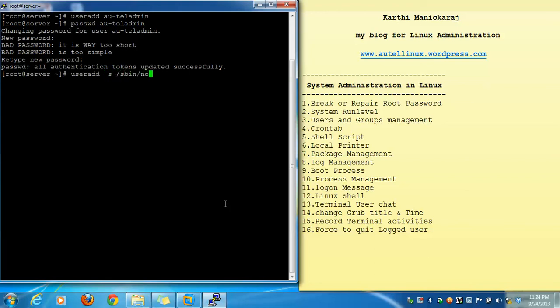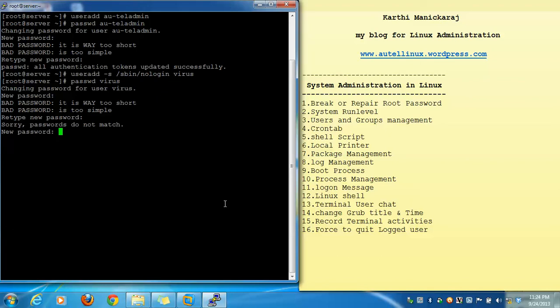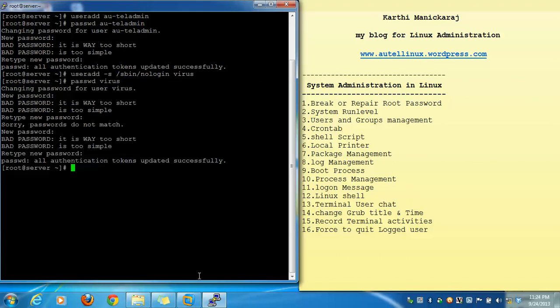Virus, with no login shell, password virus. See, now I'm going to log in.